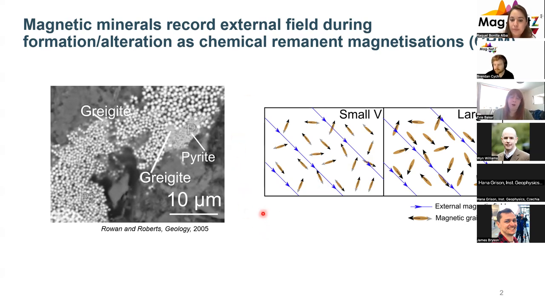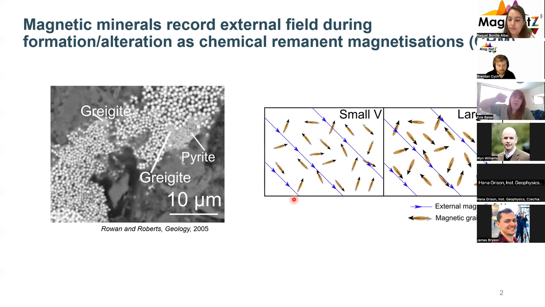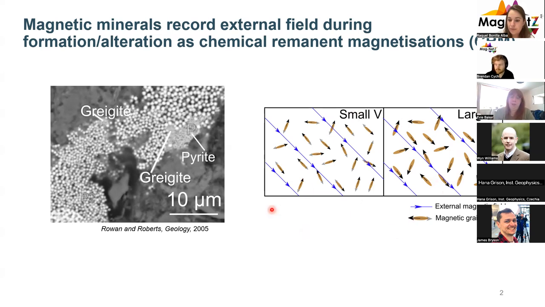For my work, I'm interested in grain growth CRMs because these are the simplest to model, and there's still so much we don't know about CRMs — we wanted to start with the simplest case. Our model is looking at CRM acquisition in weakly interacting single domain systems, where when the grains are very small, they have very high thermal energy, so the magnetic moment is going to flip and the energy barrier to rotation is very small. As they grow through the blocking volume, they become locked in one orientation as that energy barrier becomes too high.